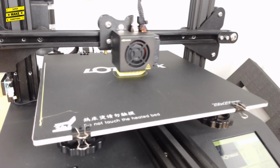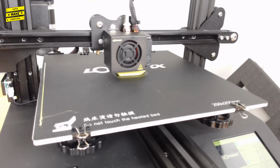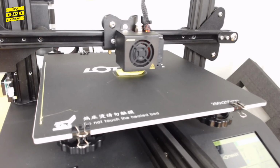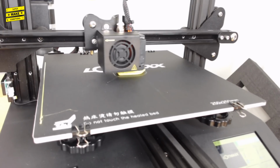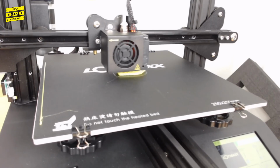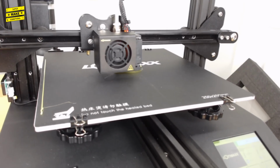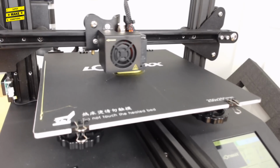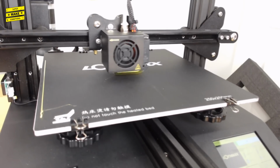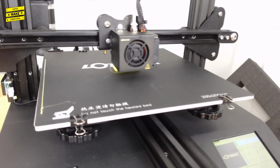Besides that, I use it to print a lot of enclosures. Most of my projects live indoors, so I've never really had the need to print with these more exotic materials. That being said, that's certainly something I want to try. I've also never owned a printer with an enclosure before, and I hear that's almost a requirement for printing with some of these materials.